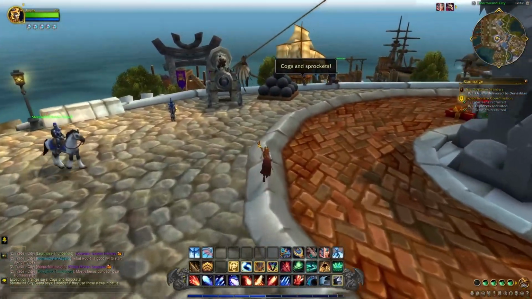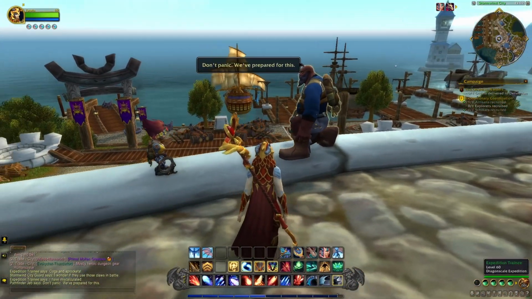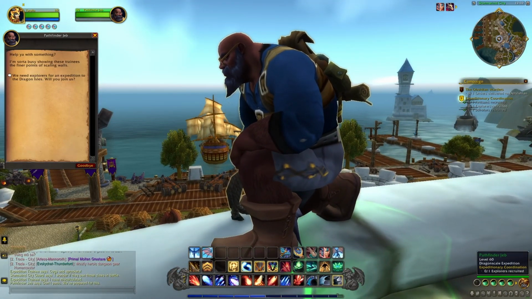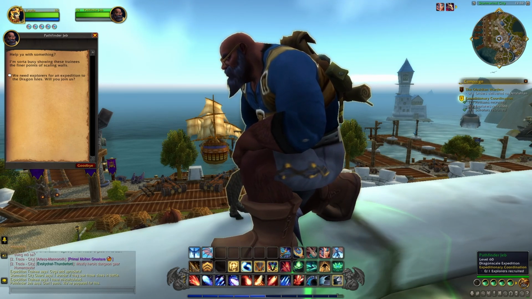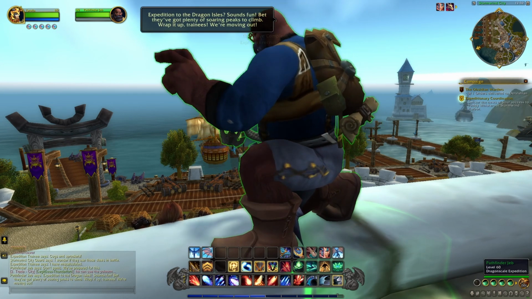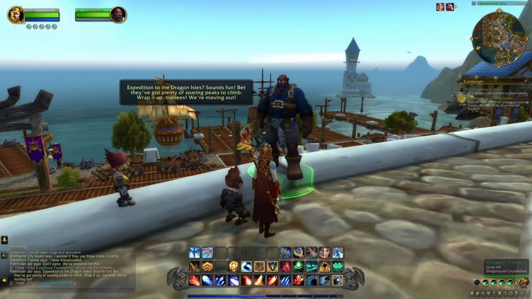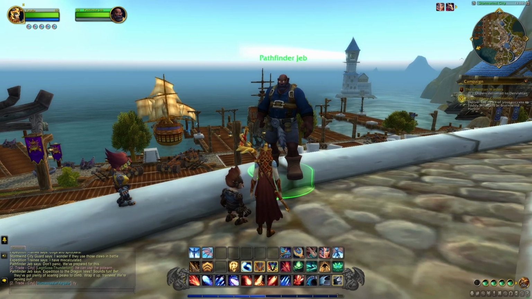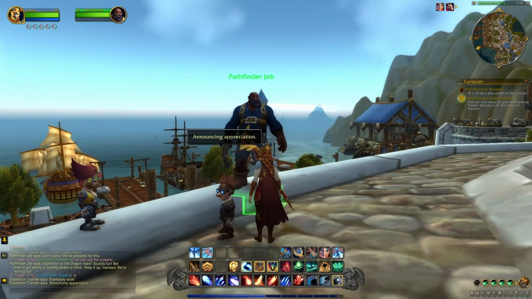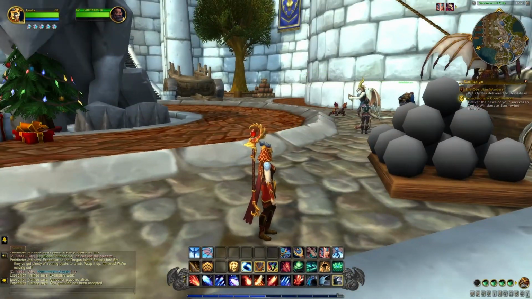Cogs and sprockets. I have miscalculated. Don't panic. We've prepared for this. It's a mechanome. Hi. There's nothing I can't scale. Help you with something? I'm sort of busy showing these trainees the finer points of scaling walls. We need explorers for an expedition to the Dragon Isles. Will you join us? Expedition to the Dragon Isles? Sounds fun. Oh, hi. But where did you come from? Plenty of soaring peaks to climb. Wrap it up, trainees. We're moving out. Exemplary work. Announcing appreciation. Your gratitude has been accepted. Okay, bye. See you on the Dragon Isles.